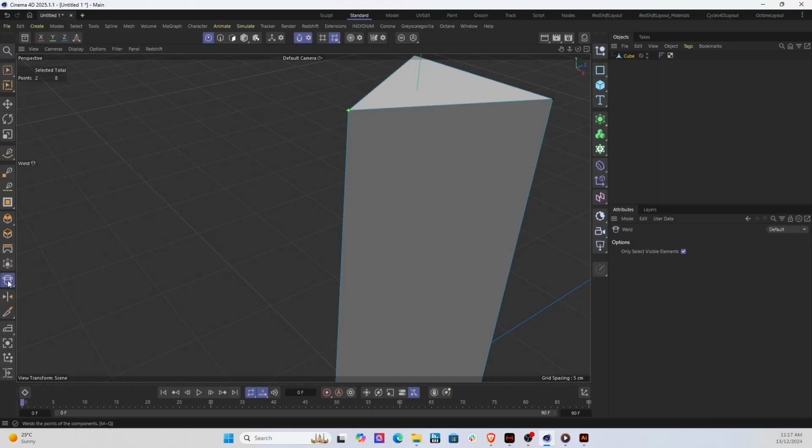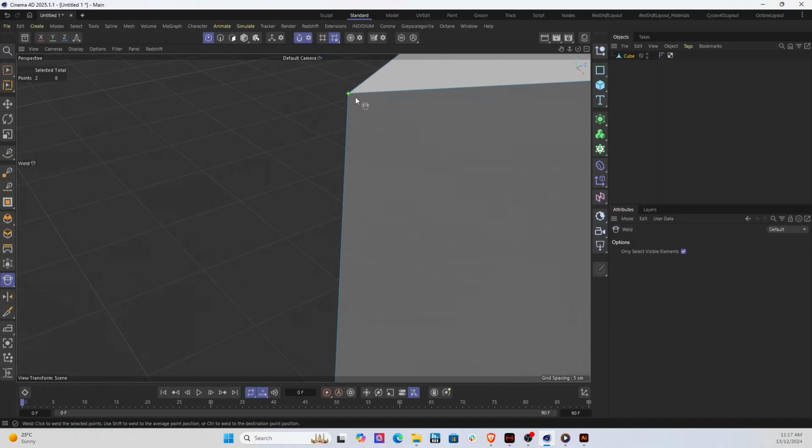The way we do that is by clicking the weld button on the left hand side. So let's try that again. Let's reverse. So go ahead and click rectangle, click all the points. It should have 2 points here. Now click the weld button. It's going to ask you where you want to weld it. Well, we want to weld it in the same spot, so just click that spot again. Notice how the points have gone now from 2 to 1.